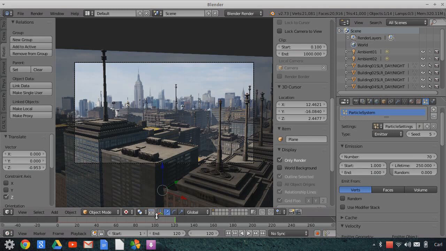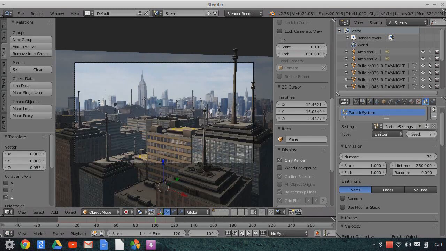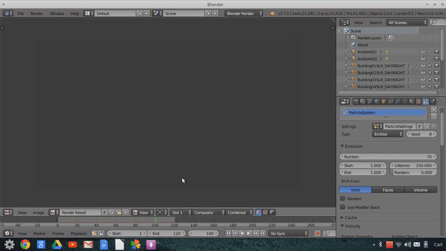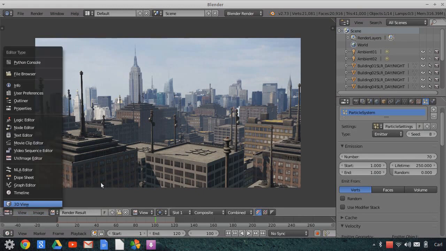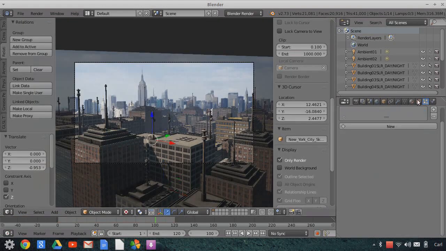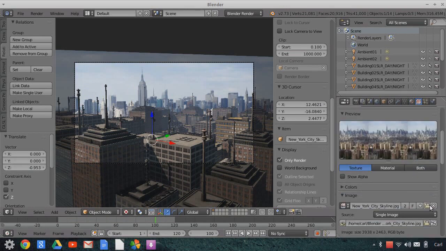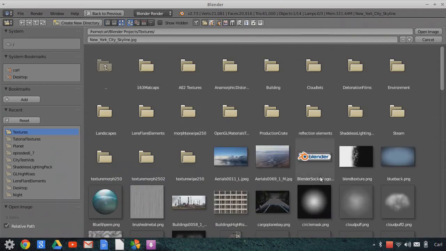Now, one benefit to separating these from the particle system is that you would be able to further rotate the buildings. Right now the buildings are all in the same rotation, which may not be noticeable, but in some cases it might be. You may want to convert everything to solid objects so you can rotate some of the buildings 90 degrees and make it look a bit better. Let's try a night scene here.